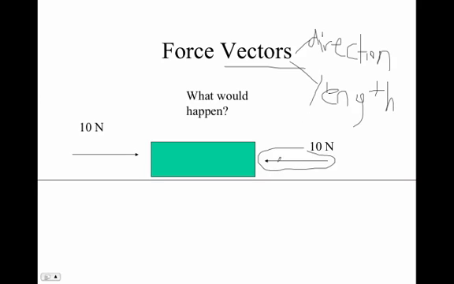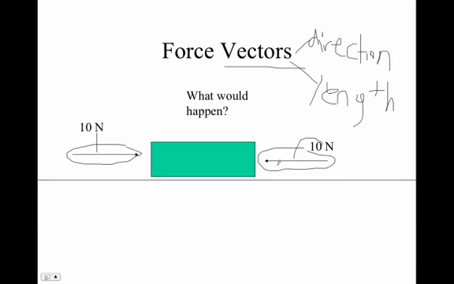So here is a force. Someone's probably pushing on the box this way. Notice the length of the arrow, and we can give it a quantity, let's say 10 newtons. And let's say another force vector, which is this arrow in the opposite direction. Again, notice the length, 10 newtons. If they're both 10 newtons, then they should be the same length. The only thing different about them is they're acting in opposite directions.